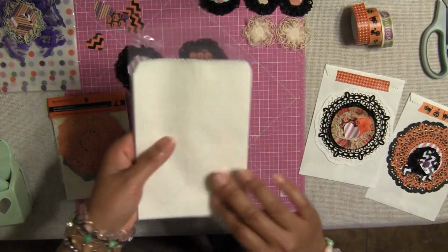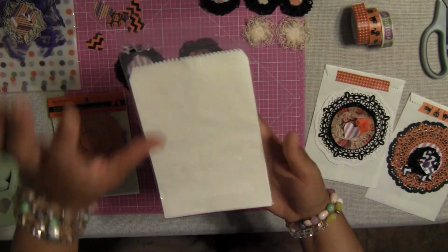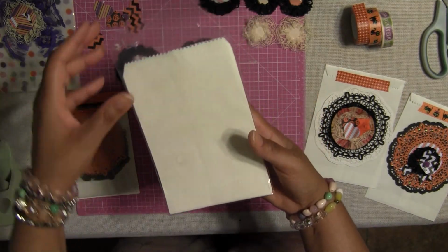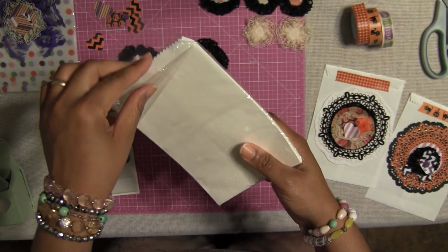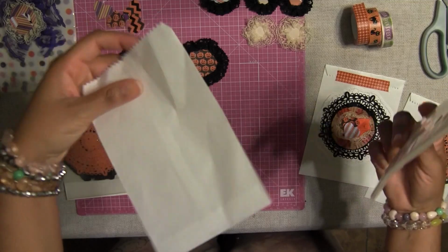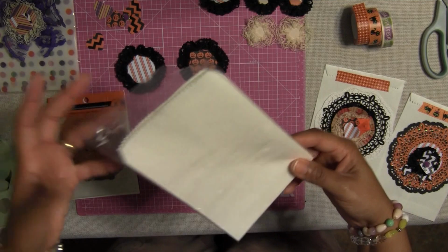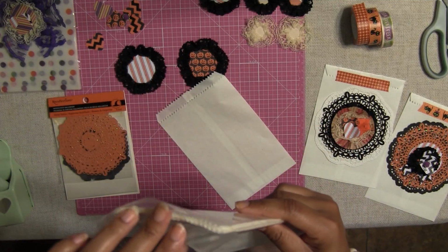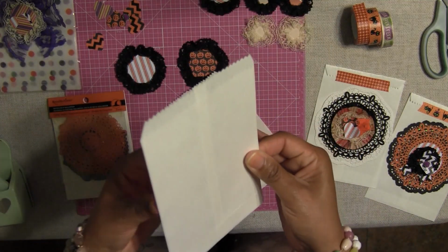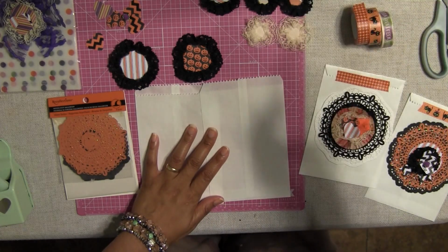I am really hyper. Okay, so I'm using these clear goodie bags that I bought at Michael's. I love using these because obviously they're white, so you can use these for anything and you can definitely decorate them however you want, okay? So it's always good to buy solid colors like white or black, colors that are easy to manipulate with different kinds of themes. So we're gonna take out 3 because we're gonna create 2 right now and then we're gonna create another one later.